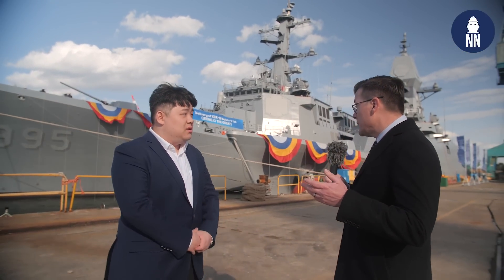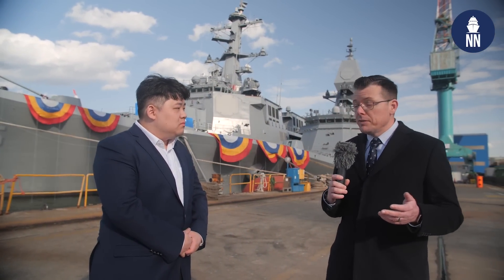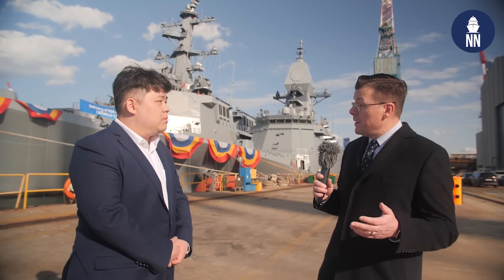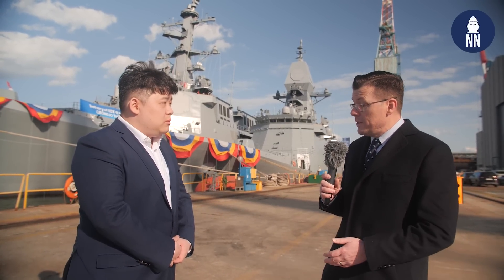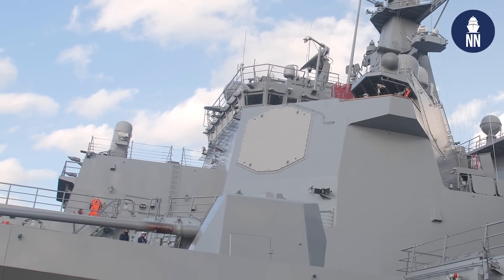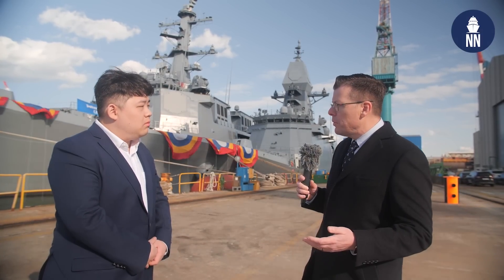That makes it one of the largest surface combatants in the ROK Navy. What's pretty unique about it, even for Aegis destroyers worldwide, is that it combines both American weapon systems and domestic weapon systems. It features the Aegis combat system suite — BMD Baseline 9 C2/K2. This is what Lockheed Martin told us at a previous MADEX naval defense exhibition in Busan. For missiles, it's going to be SM-2, SM-3, and SM-6. Yes, the Korean government recently said they will procure those SM-3 and SM-6 missiles for the new Jeongjo the Great class.